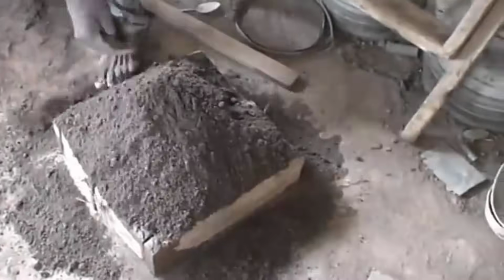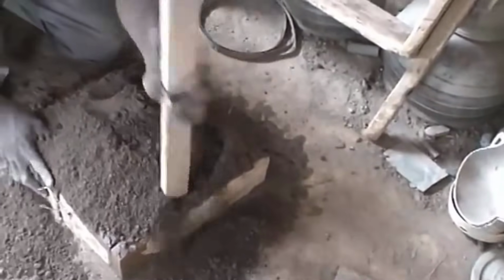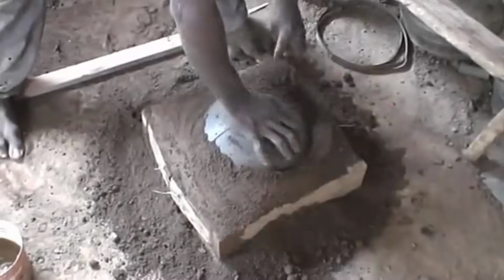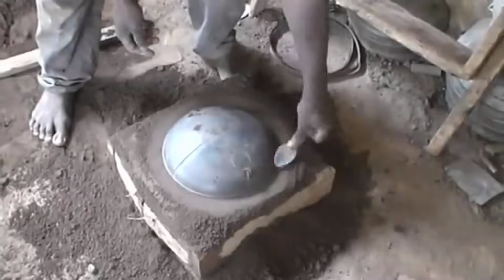The resulting mold, formed by this delicate interplay of sands, exhibits the artisan's intimate understanding of materials and their potential. It's a testament to their resourcefulness, using locally sourced elements and traditional techniques to create a foundation for the subsequent stages of the pot-making process.